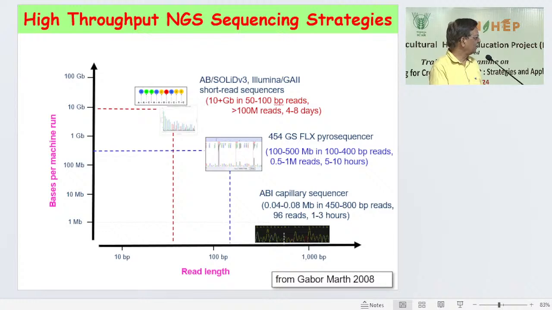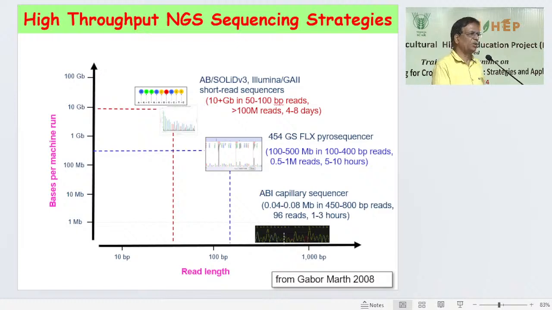But at that time, in about 2008, you can see this is the Sanger read length here, much longer, then followed by 454, then the Illumina, and then SOLiD was even 50 base pair only. But the throughput was highest here. Shorter the read length, higher the throughput. But then more difficult it is to assemble. So we had to choose and mix different technologies to sequence the genomes.